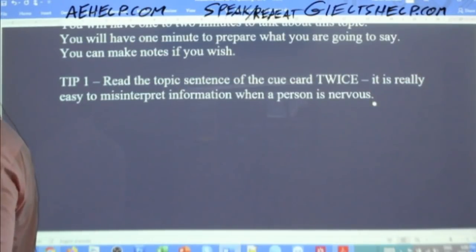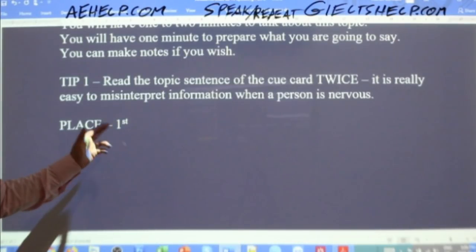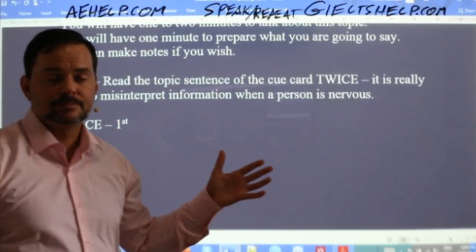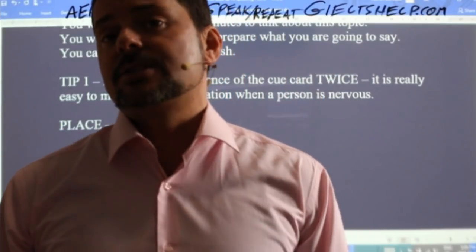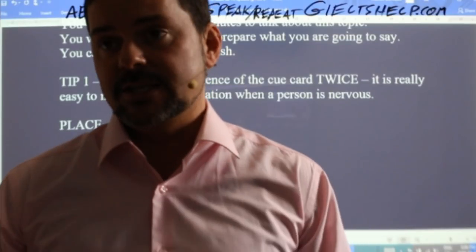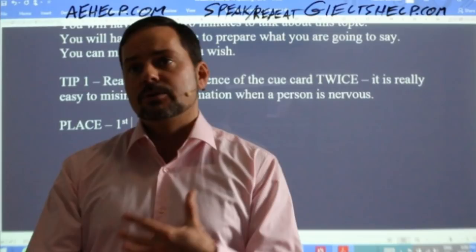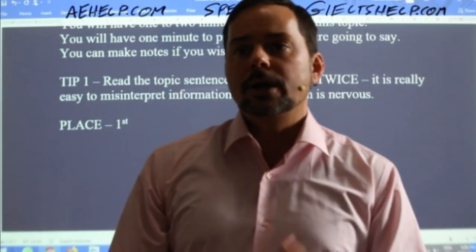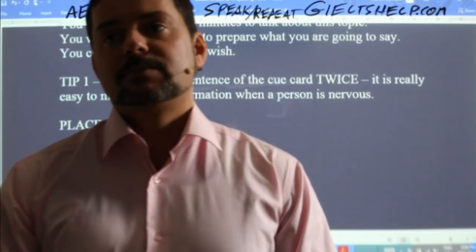Okay, so here we're talking about a place. When you talk about a place, what should you keep in mind? And this is the rank order, the order that you should be thinking. When you're talking about a place, what should you say first? What is the first idea you want to present to a listener when you discuss a place? Before you think about kindergarten, amusement park, and so on, what do you want to discuss first about this place?